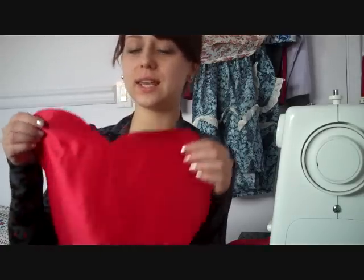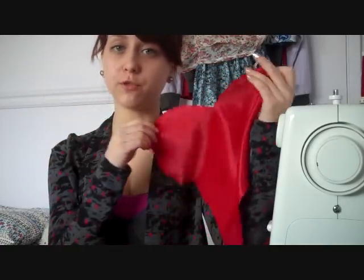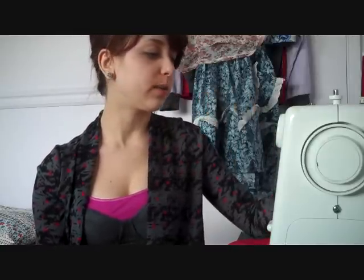So I've finished cutting and I've ironed my fabric. Now you can iron the fabric before you cut, after you cut, and before you sew, or even after you sew, whatever works best for you and your fabric. So now that my fabric is ready for sewing, I'm going to start. I've already threaded my machine.